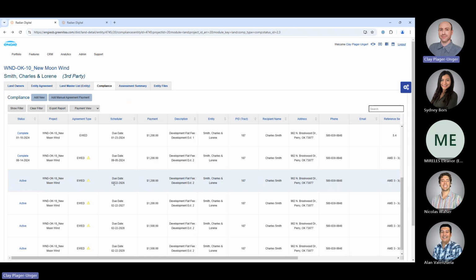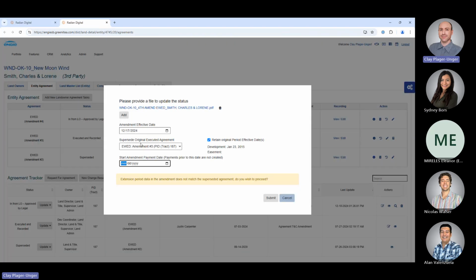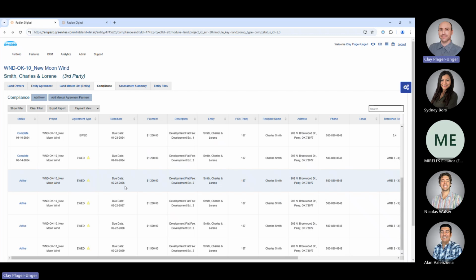It needs to be after this date in 2025. Normally you would say, I executed the amendment today, I'm going to start payments today. When you do this, the system's going to say, I need to generate a payment for 2025, and it would be due February 22nd, 2025.